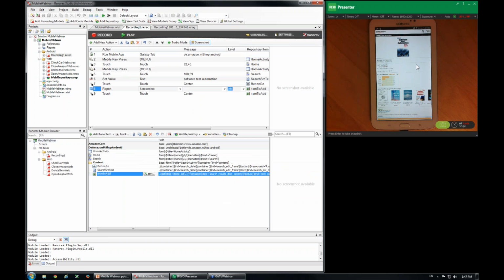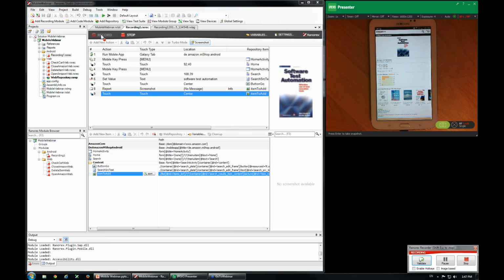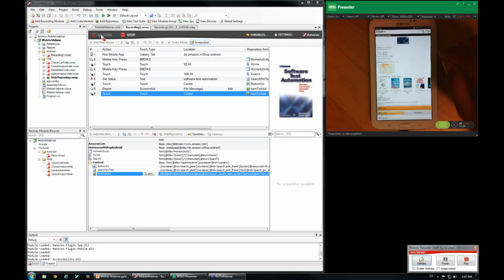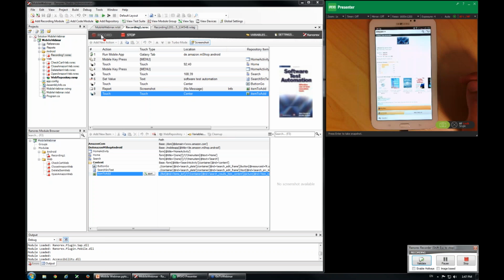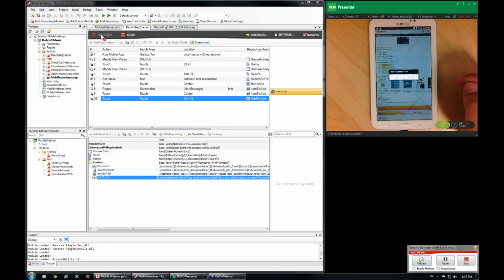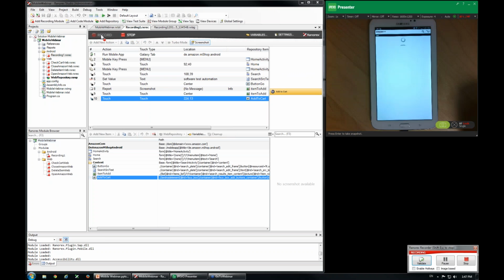Alright, what I'd like to do is just continue our recording here. As I mentioned, we're going to add this item to our cart, and then we'll discuss validations, for instance. So I'll start my recording over, or rather where we left off, by hitting the record button here. Back on my application, what I want to do is scroll down and find the Add to Cart button. It's giving me the options of visiting my cart or continue shopping. I just want to go to cart.